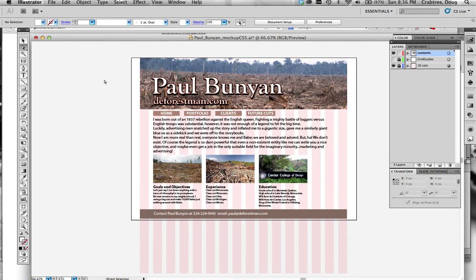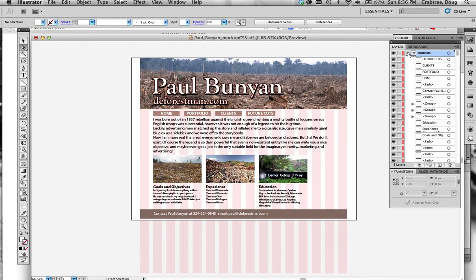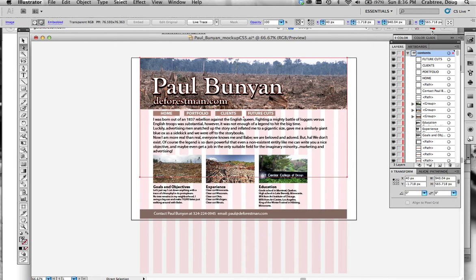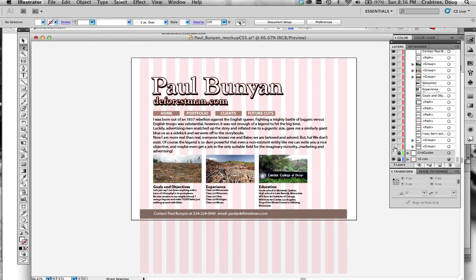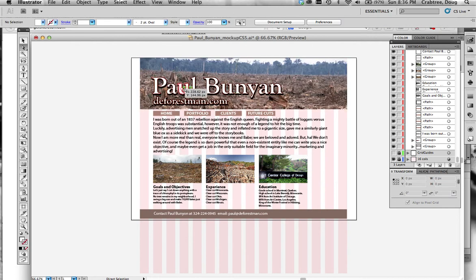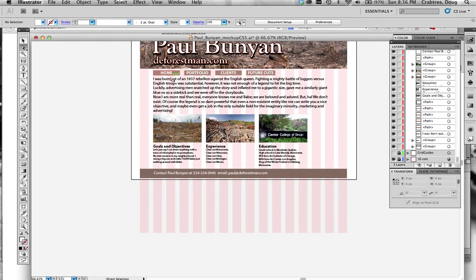Now we won't really go into all of the details of how this is built, but it's just a typical Illustrator document. Got all these different parts, and type with an outline on it, I duplicated the type and slid it down to make a nice hard drop shadow that I could play with, and put a photo underneath it. Made some boxes with some type over them to simulate the buttons.